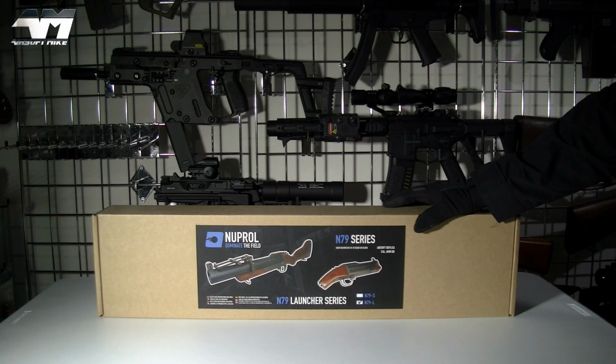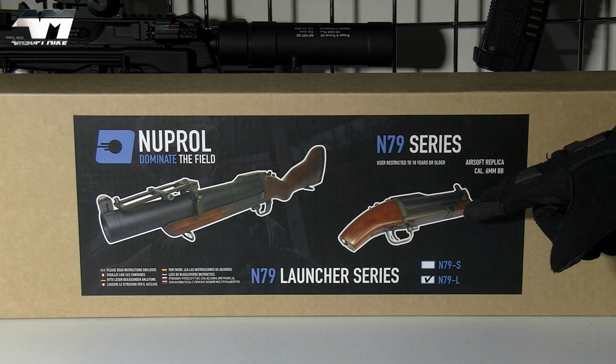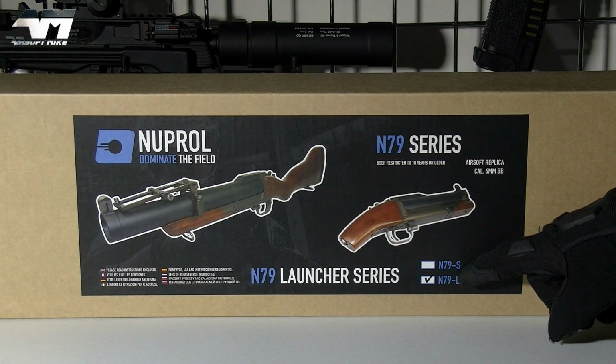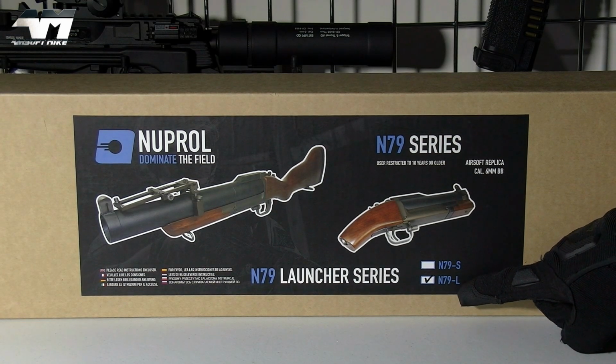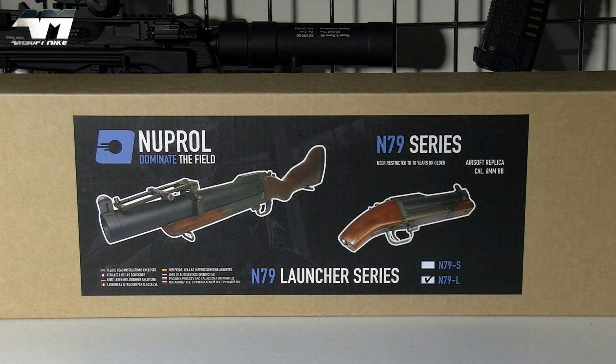This is the Nuprol N79 Grenade Launcher, and it's part of a series because, as you can see, you've got what they call the short version. So that would be the N79S, and the one I'm unboxing today is the N79L.